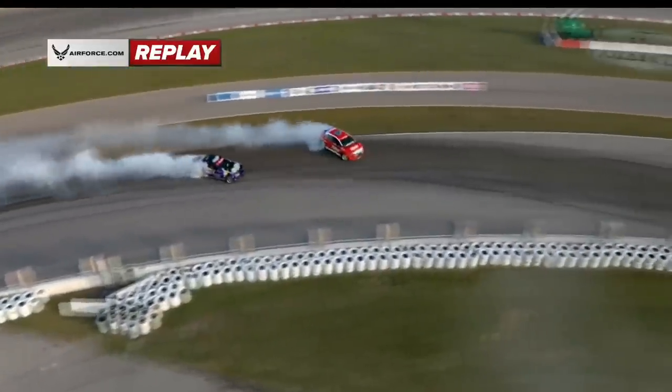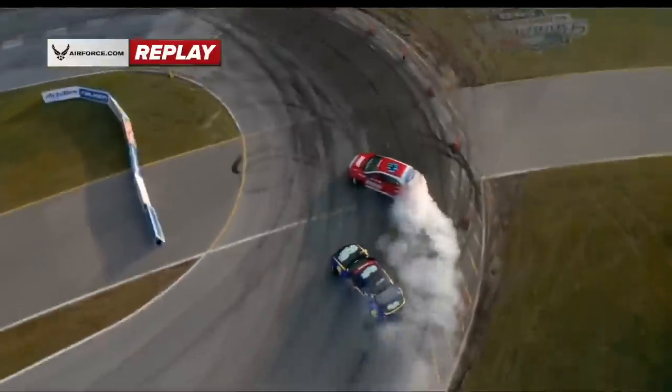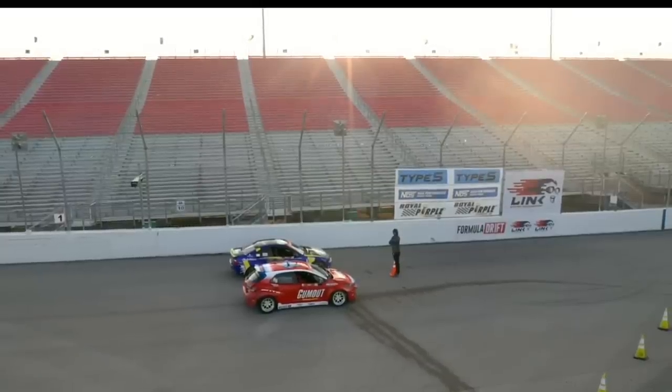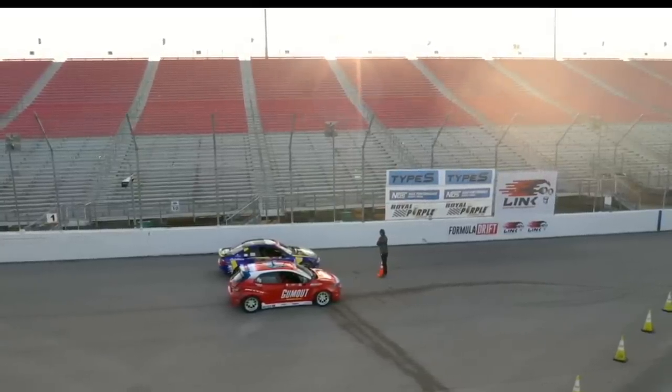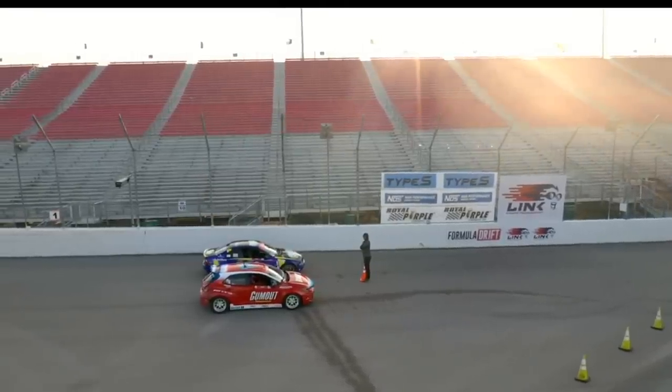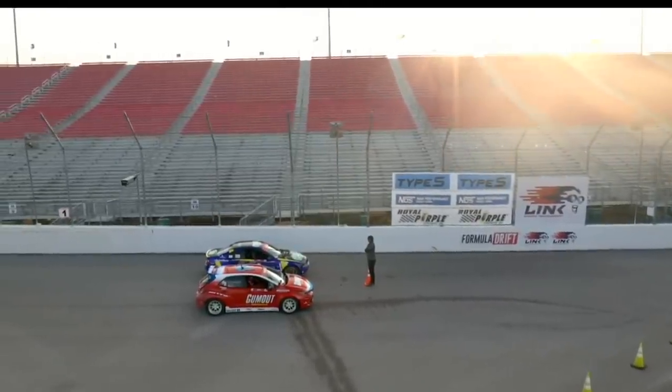So back and forth battle here between Hughes and Turk. And Turk very well executed on that final outside zone. Awaiting the judges' outcome here. You can see the sun offsetting. It's going to be dropping behind those bleachers here in just a little bit. Sunset here is about 7:20 local time, 6:15.